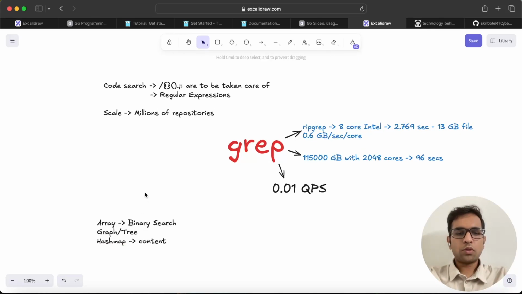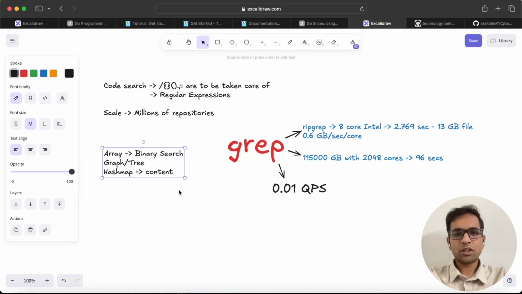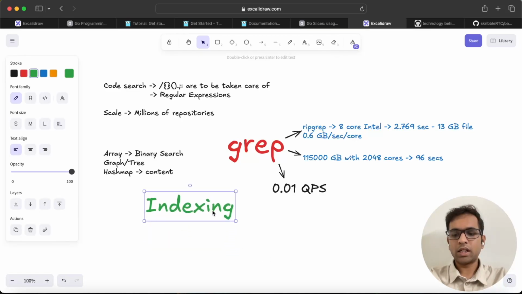So the first thing that comes up in our mind is indexing. Indexing is something that we learn in databases, that indexing a database would allow us to break the database into meaningful chunks. And once it is broken down into meaningful chunks, we can simply traverse along those chunks itself, and it will obviously reduce the cost and reduce the time that it takes to query through the data, right?